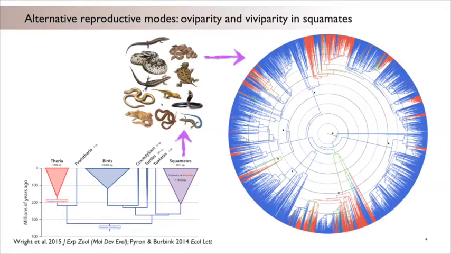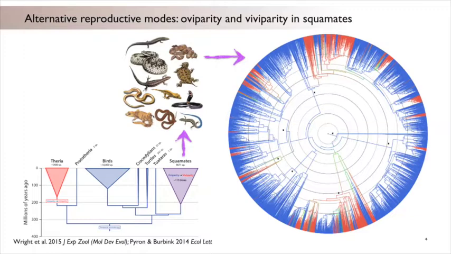Squamates are the lizards and snakes of reptiles, with many different forms, famous for the loss of limbs and very elongate forms, and inhabiting a great variety of environments, from extreme dry to aquatic forms. There's a great diversity within squamates, approximately 10,000 species. And these independent origins of viviparity have happened many, many times across the tree.